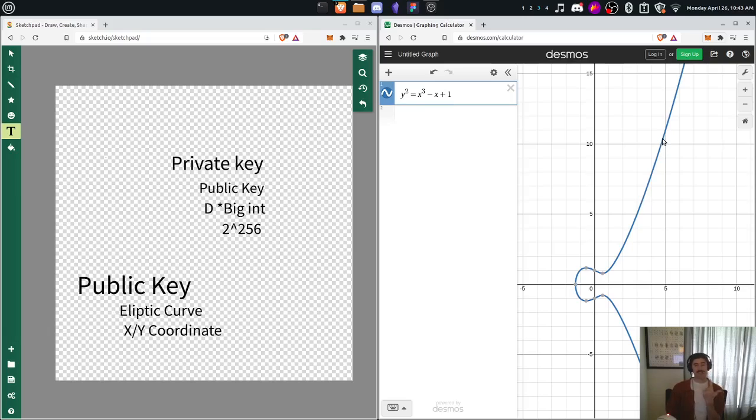As you can imagine, that comes with some security risks that we need to mitigate, because if we gave someone our public key, they could use a couple other things to determine if we had multiple public keys. They could see what the actual graph is, and they could start trying to get a more educated guess at what our private key is. So next, I'll show you in the actual code how we're going to stop that from happening.